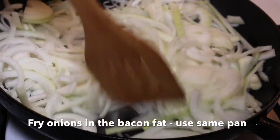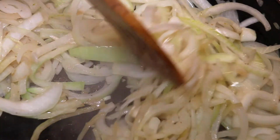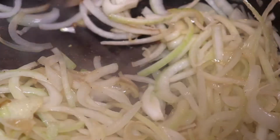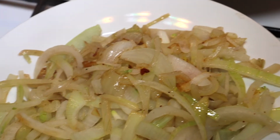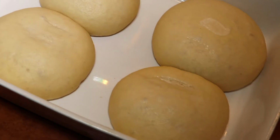That's going to give a lot of good bacon taste to these onions, and that's of course what we're looking for. We also don't want to cook the onions too much, so make sure they're just lightly brown as they are in the video now. We've set aside our two elements here because we're going to use them later for when we are going to assemble the pizza or the tarte.